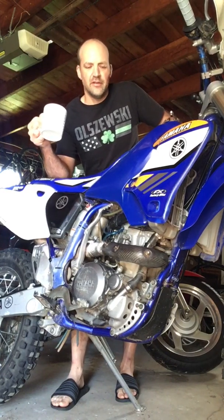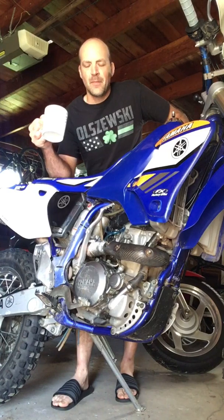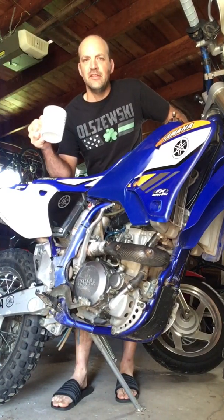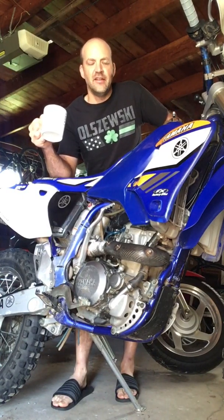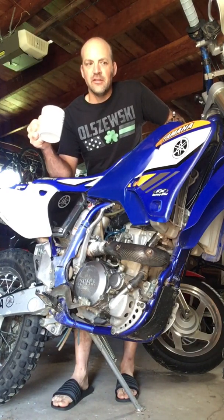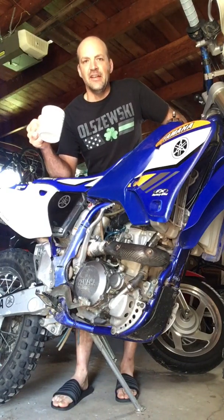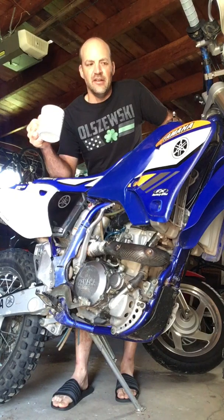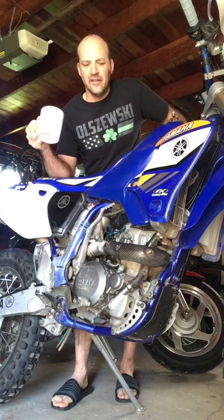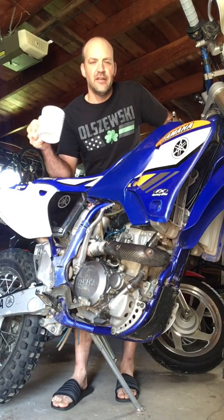Also, when I got this bike, I went through the carburetor, cleaned it up, and put a JD jetting kit in it. That really helped. I put the adjustable fuel screw on the bottom of the carburetor. That really helps to dial in how rich and lean the carburetor is. Right now it's at about two full turns out.